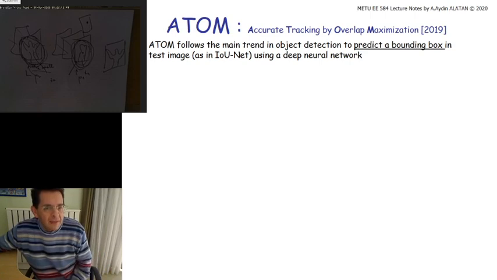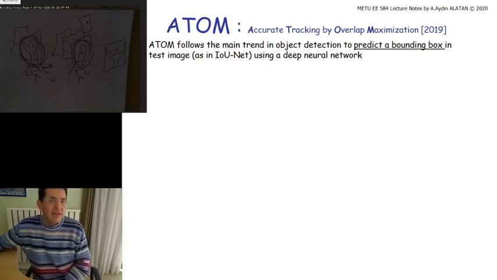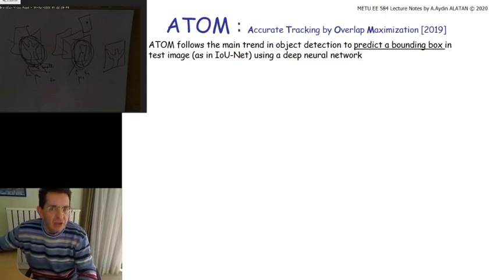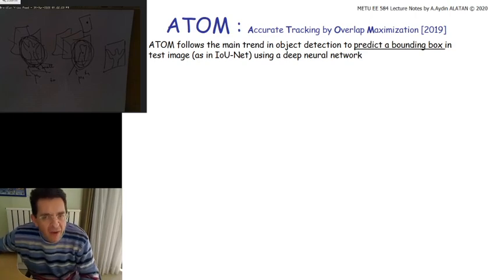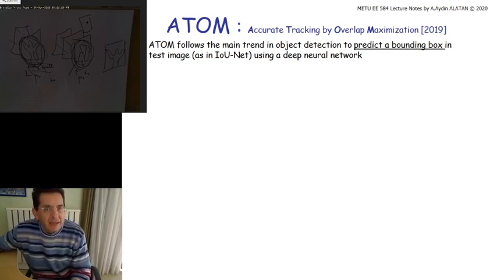Now, our aim is simply utilizing the main trend in object detection. What is the main trend in object detection literature? Independently, for every frame, people are basically using some pre-trained networks to detect the positions of the objects. I can use this idea for tracking, but if your object is not in the training set of your pre-trained network, you cannot find it. If your pre-trained network is only finding dogs and cats, and a human comes into the picture, your object detector will not work.